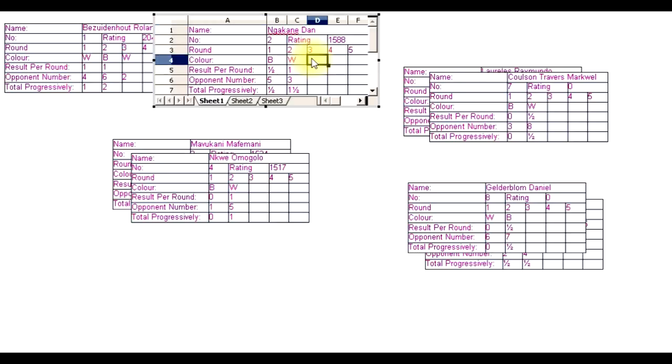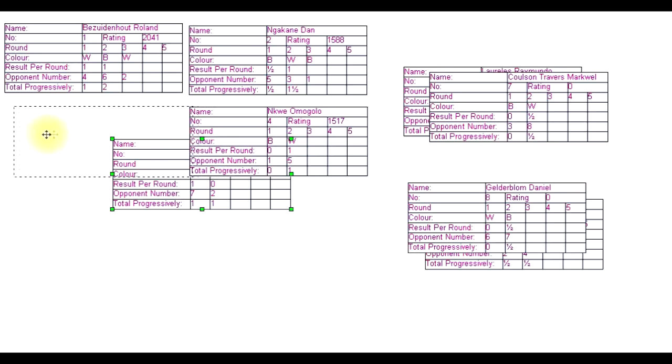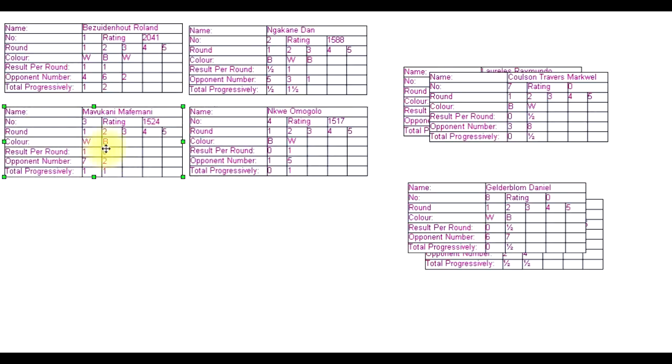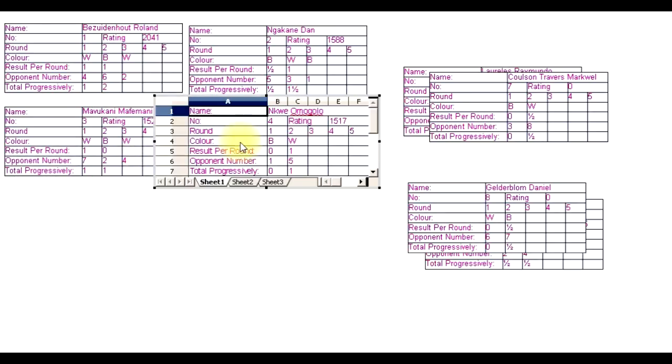Player starting rank number 2 is playing black against player starting rank number 1. Player starting rank number 3 is playing white against player starting rank number 4. Player starting rank number 4 is playing black against player starting rank number 3.